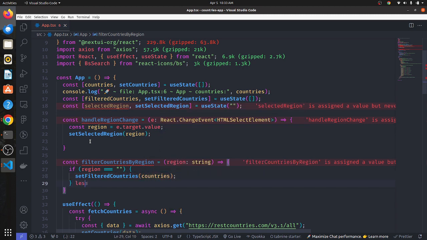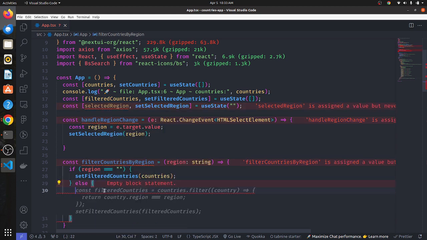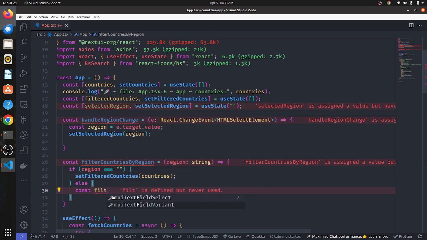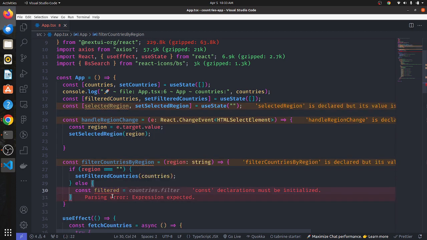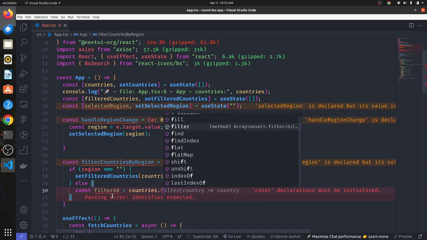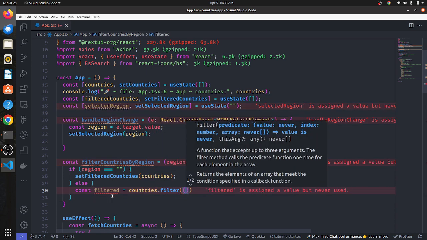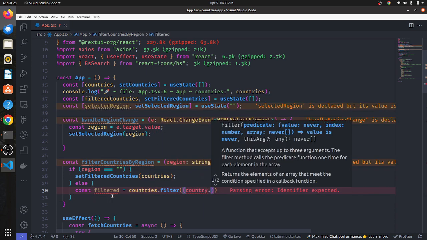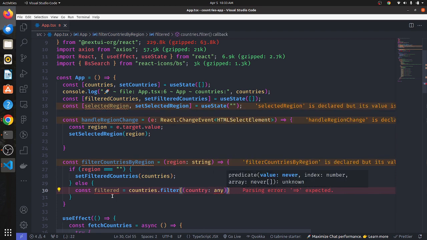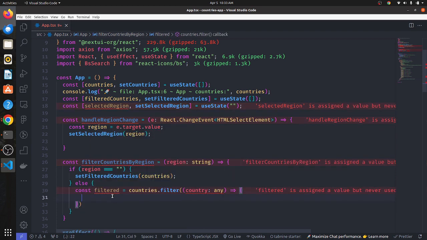If there is a region, then in the else block I will write const filtered, and it will have countries.filter, and it will take the country, which type will be any. Now let's remove this block.